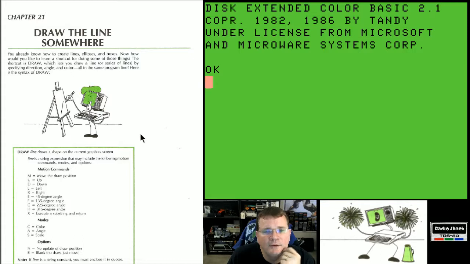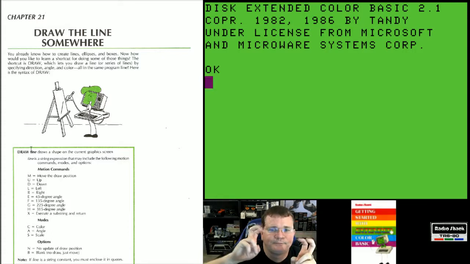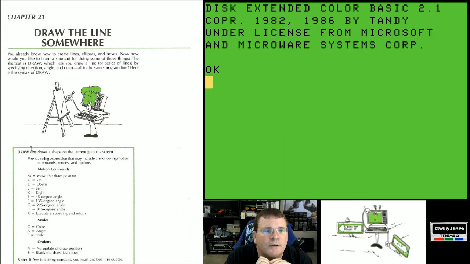Here is the syntax of draw. So we have to say draw line. And line is a statement. It's a string expression that may include the following motion commands, modes, and options. And it will draw a shape on your graphic screen.